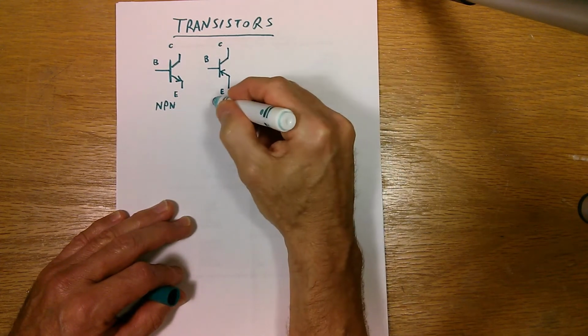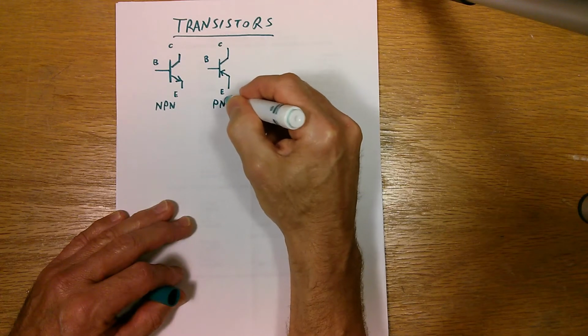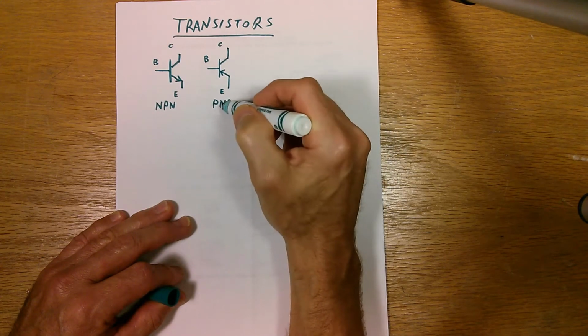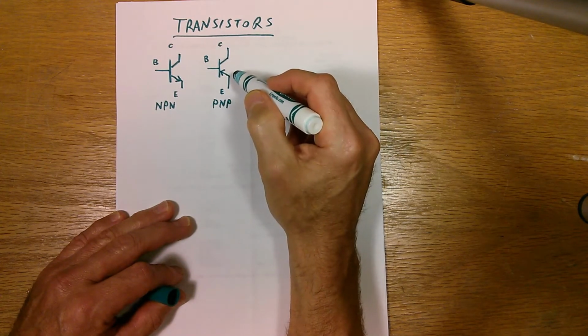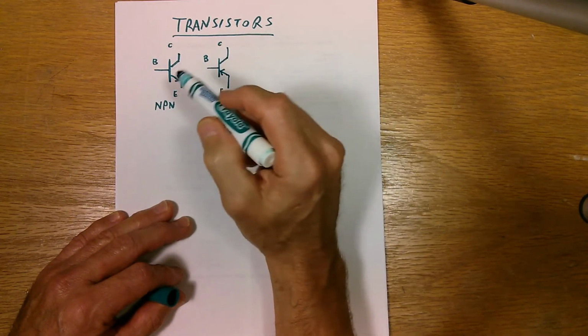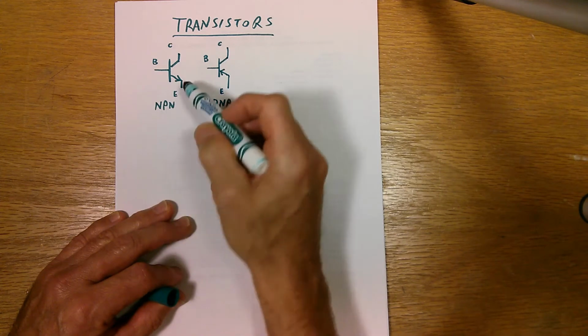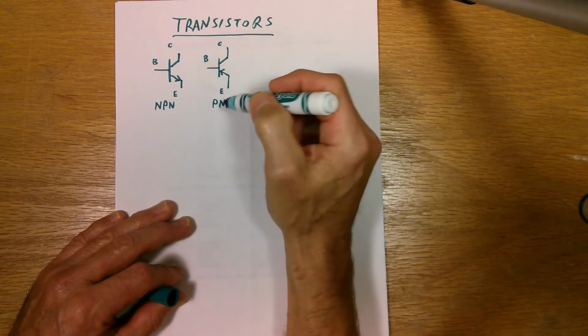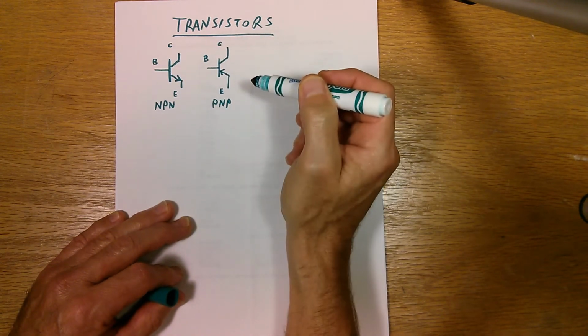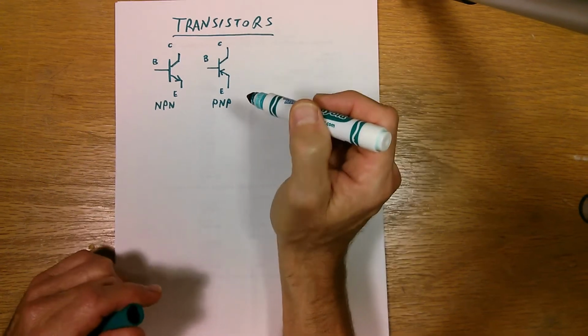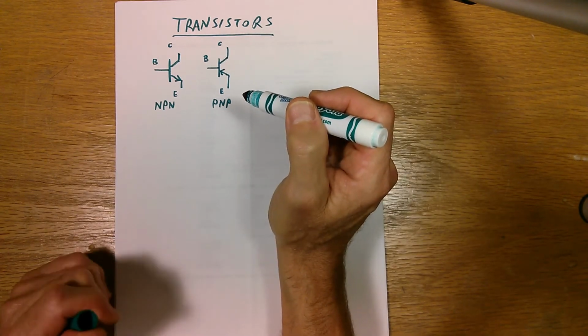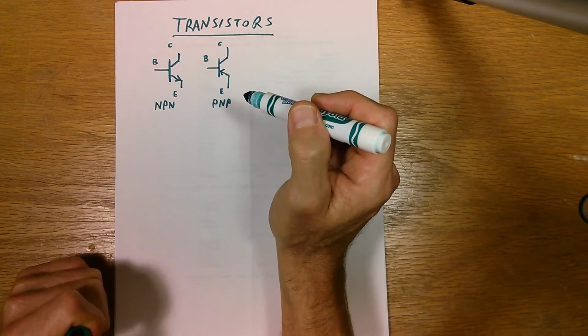A simple rule of thumb for remembering what the polarity of the bipolar transistor is, by looking at the arrow. So this arrow here, you could say it never points in, and that's an NPN. The PNP is the other one. It does point in. So they're used in different applications to do the same thing.